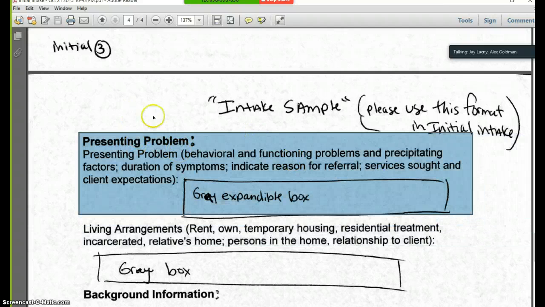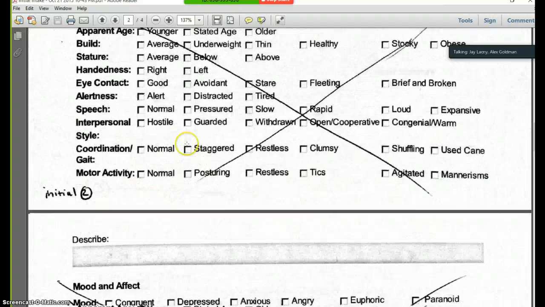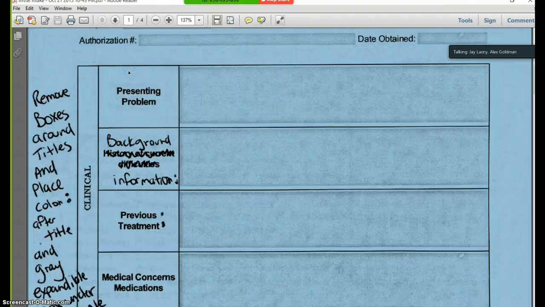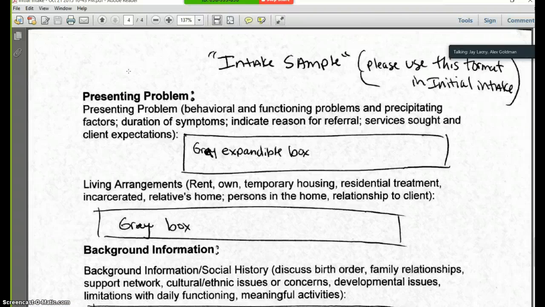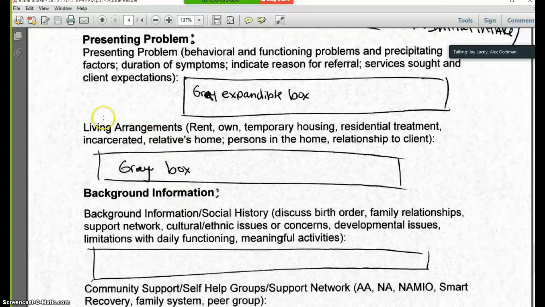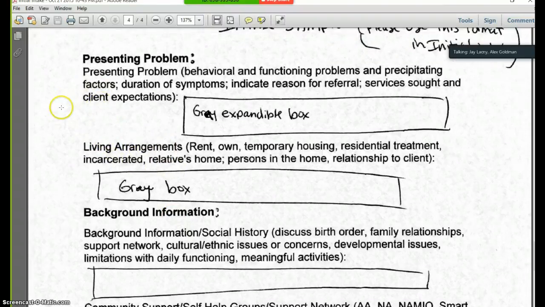So this section here needs to come up and go right here. Okay. So this one, presenting problem, and what was the other one? Background information. Presenting problem and background information. Both of these are going to be the only two exceptions where you're going to build a gray box that's a little bit longer, and living arrangements too. Is that correct?